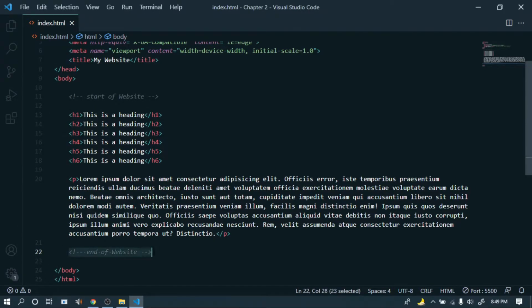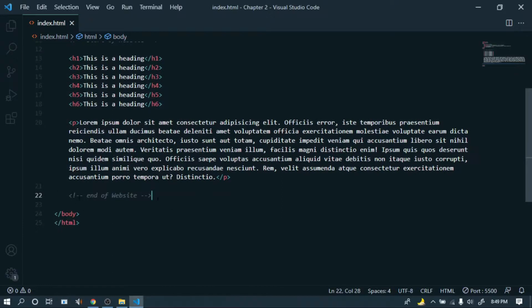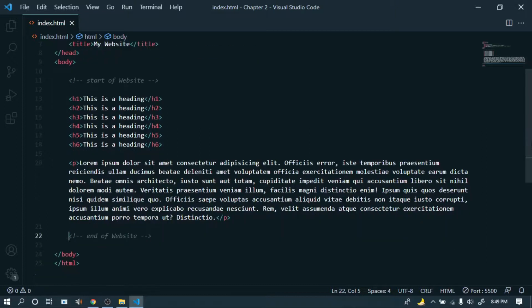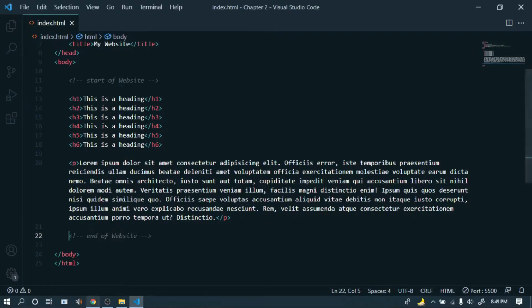You say, okay, the color of the background should be this and this and this, and you write some important notes which your client, for whom you're making the website, says: make a website like this and that. You can just write it in the comments, which we looked at here.